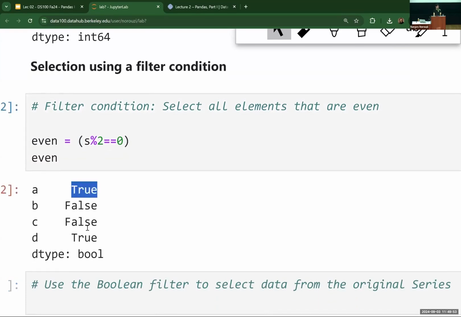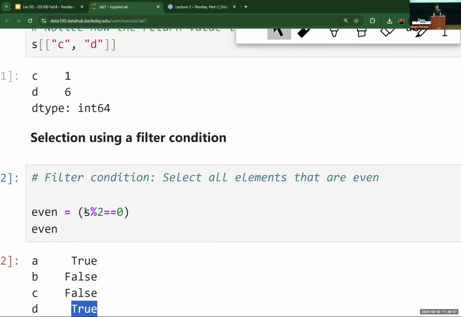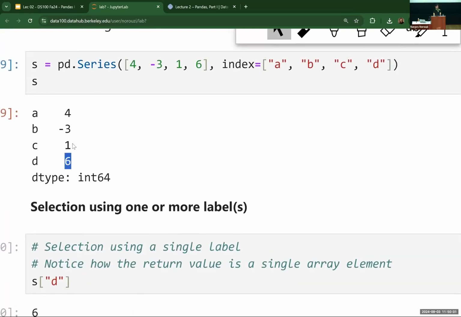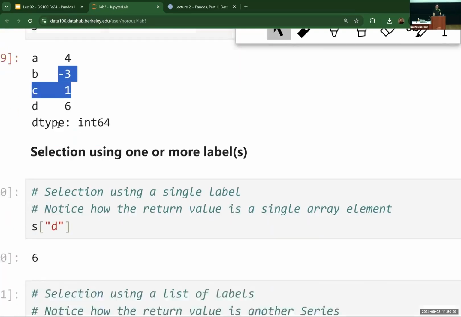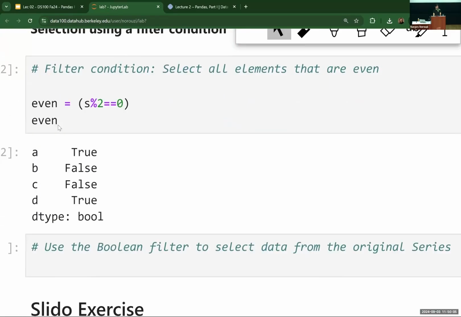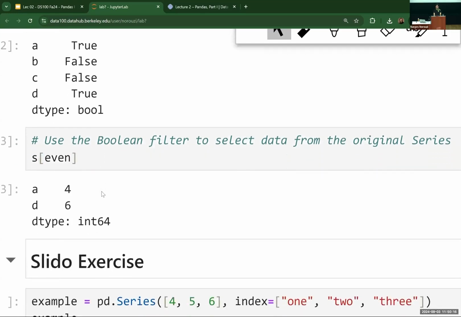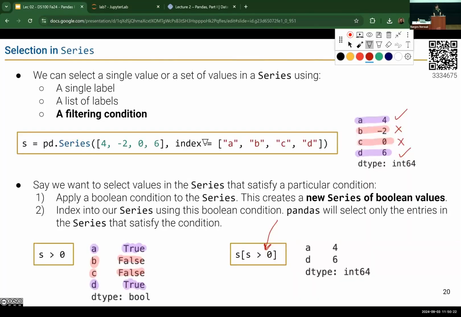It says that the first one and last one are even, and then the middle two are odd numbers, kind of confirming that even numbers are at the ends and odd numbers in the middle, which makes sense. So what I'll do next is index into S using this condition even that I created. And then take a look. Now I was able to filter that for me. Okay. So that's kind of a summary.